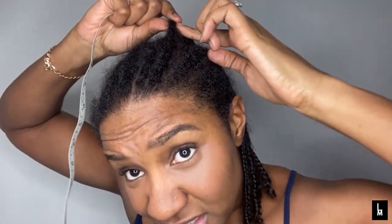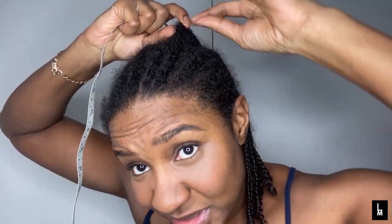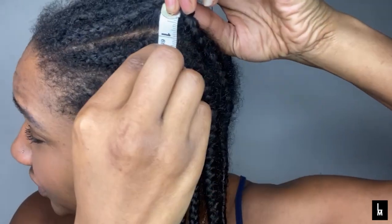So I'm gonna pull it up and I'm going to measure it, not at the top of the plait, to this point underneath the plait. So from my scalp to the plait, where's that go? Okay, so your hair is literally meant to grow half an inch. My hair has grown an inch and a half. Wow, so that's nearly 2 inches in 4 weeks. Is that possible? Well, clearly it is because my hair has grown that way. But is that the usual amount of growth that your hair grows?